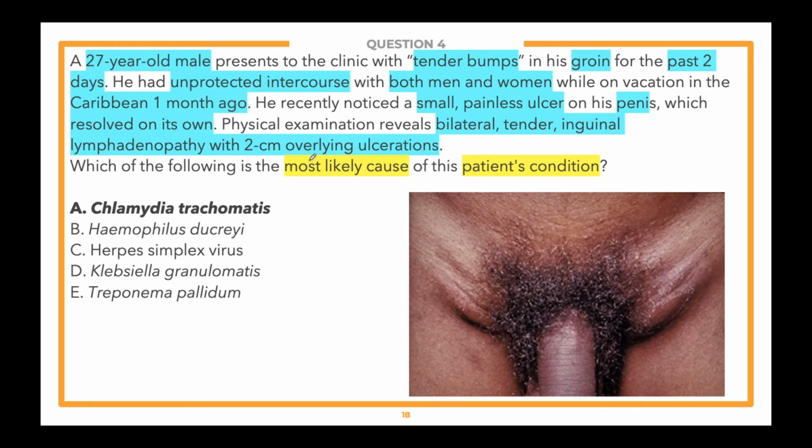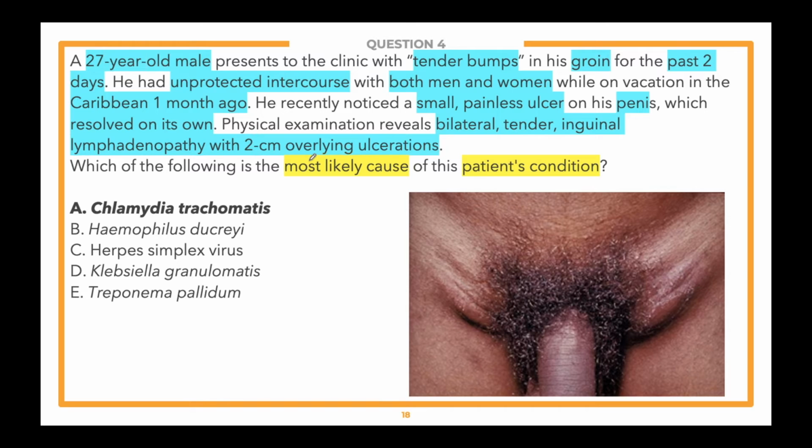Thank you, Sean. Yes, definitely another tough question here, but a very important differential to talk about. As you can see here, this is in that differential of what we would call ulcerative lesions in the genital region, okay? This patient does have a small painless ulcer on the penis. So important clues you want to be on the lookout for: is it painful or painless? In this case, we are told that it is painless. We're also told that the ulcer resolved on its own. Some ulcers don't resolve, some ulcers do.